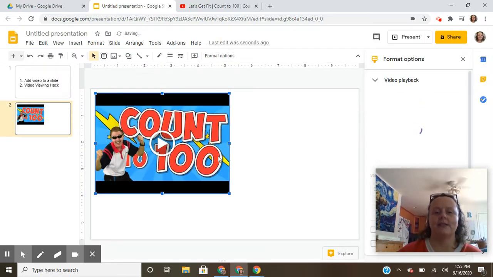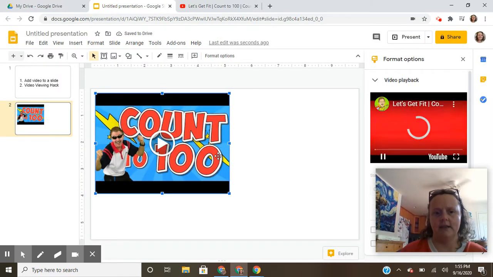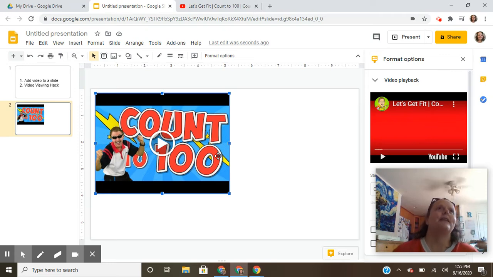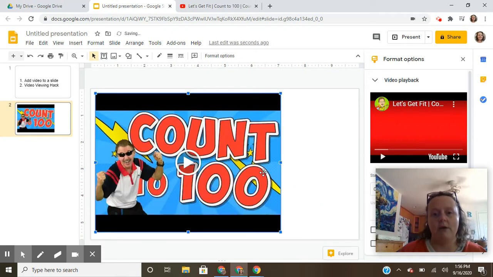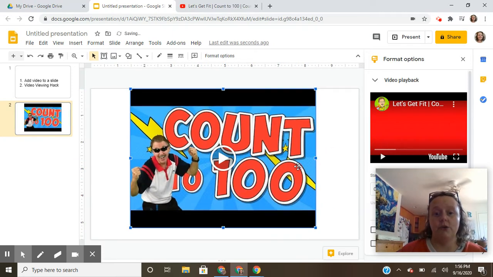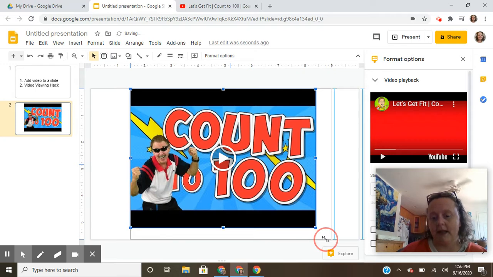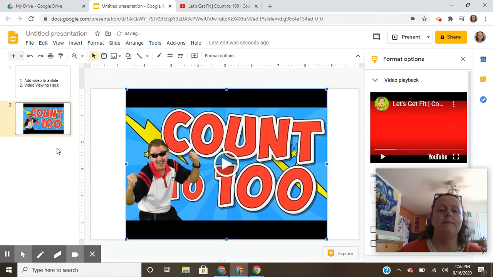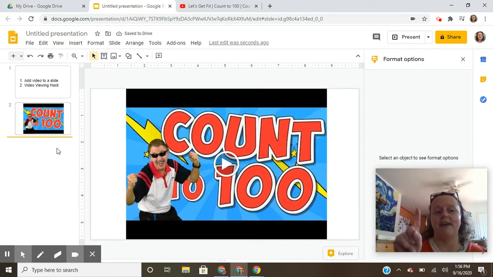And what that's going to do is it's going to what's called embed. Now, embed means not in bed. But embed means that you're adding something to something else. Think about it like a scrapbook, right? Like you embed pictures into a scrapbook. And in this, you're embedding that video. And now that video is there. You could click play, your students could click play, and you would be good to go. That's one way to add a video.